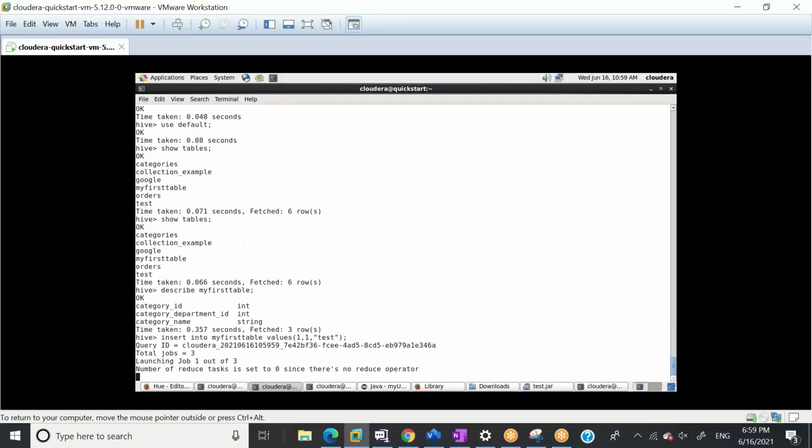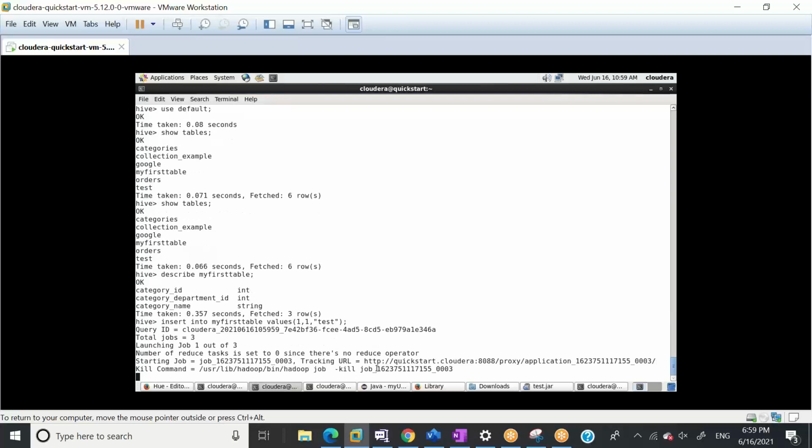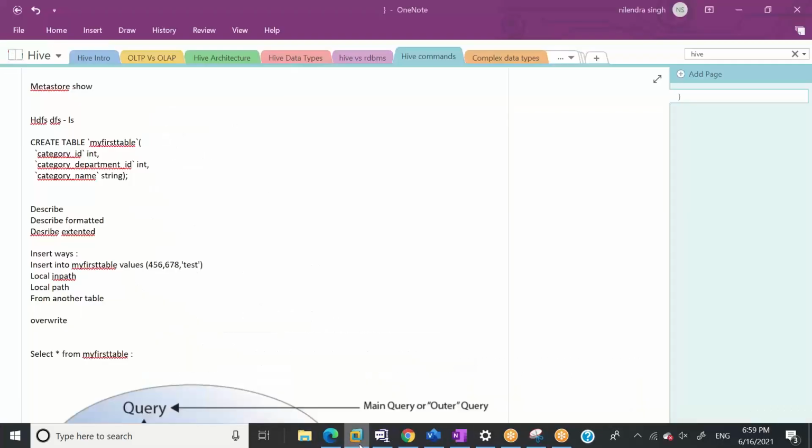Okay. And one more stupid thing is, even though I'm just inserting one row, it is activating a map reduce job. It is taking too much time, you know, like this is not the right way, right? If I want to ingest 1000 rows, will it take 1000 seconds? So this way is gone. Obviously it's for testing, and this way is not the ideal way to ingest the data, right? So let it run.